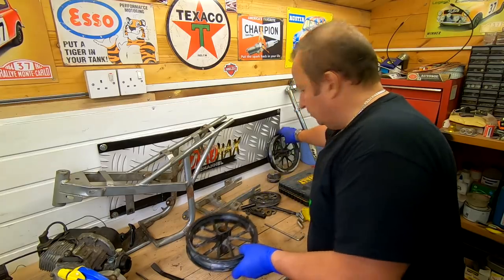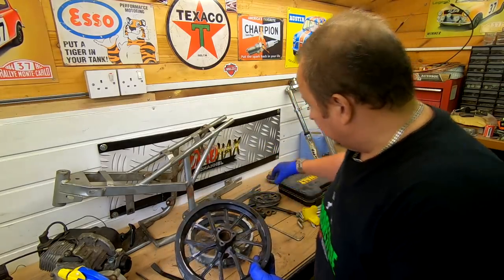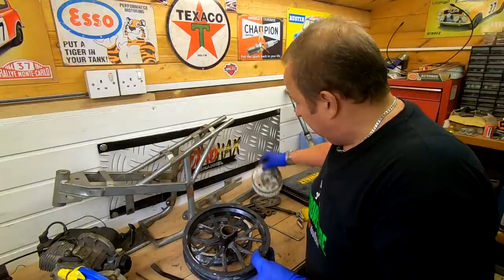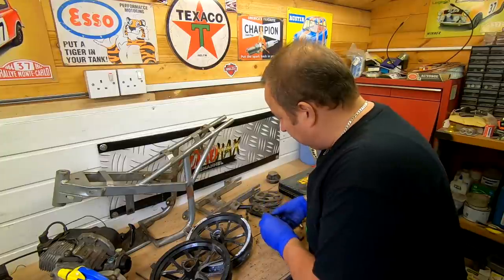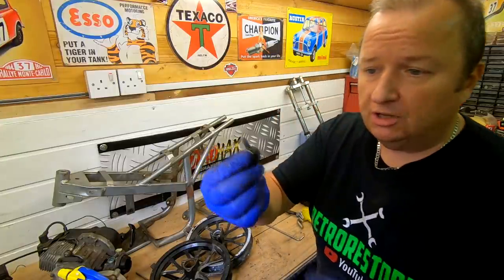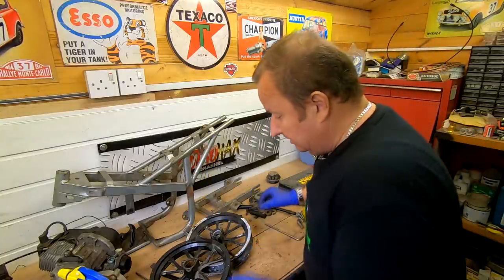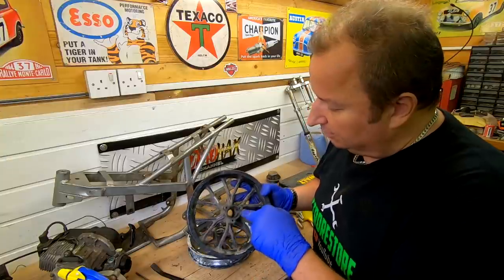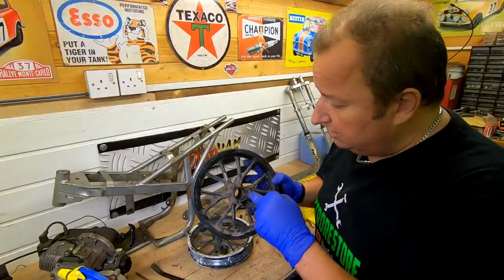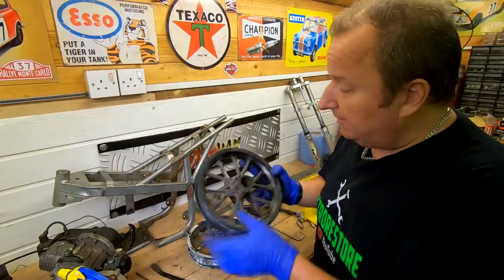Right, that's the two wheels down to their bare essentials. One thing I did notice was on the sprocket side of the rear wheel, someone had cut the screws down. They're all basically the same length of screws, but someone had cut the other two down. There's two screws on that back sprocket side. Which one is it? That one there. And it looks like they've had the sprocket off before, maybe broke the screws in there. So it looks like half a bolt is still in there. So I will have to drill them out and re-tap them.